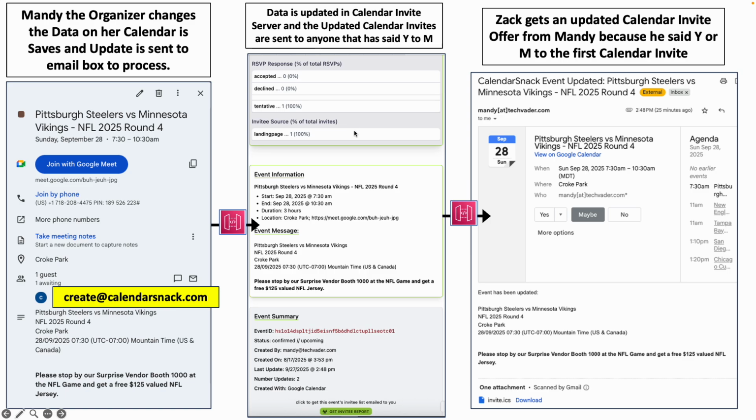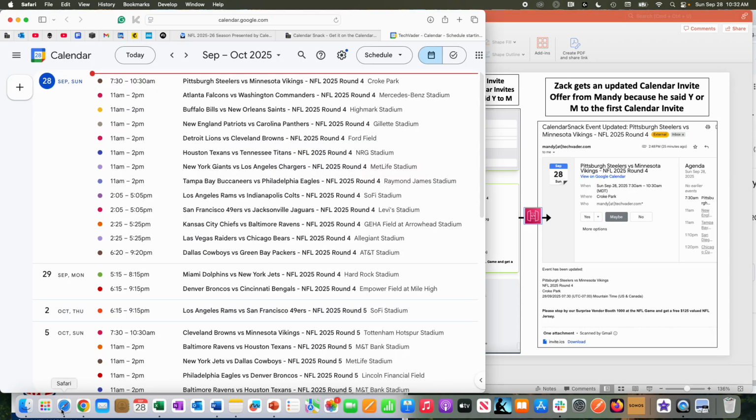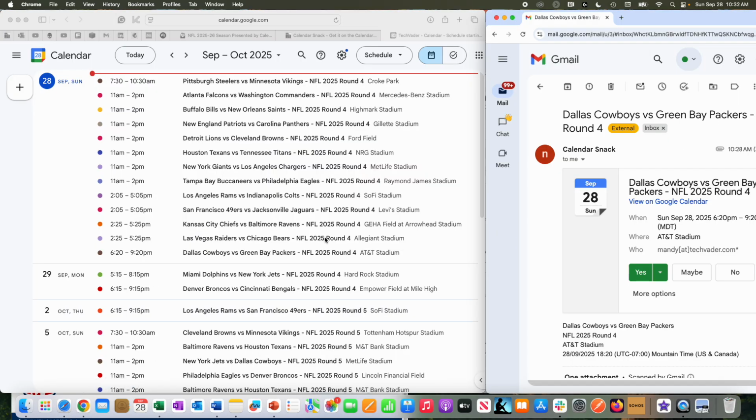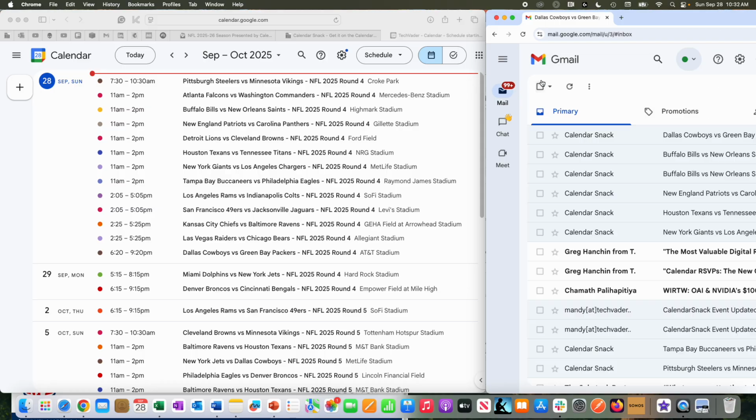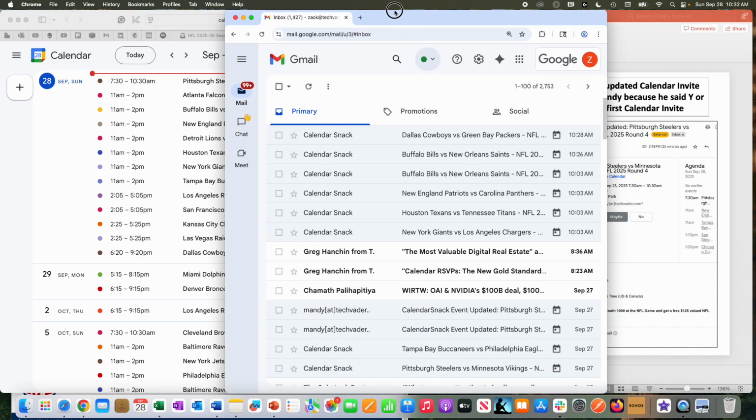Mandy is the organizer and Zach is the persona of a customer downstream. And what will happen is through automagic, because when we push any data from this side of the original calendar invitation that has a sticky state, the data will be updated in here in the console and then flow automatically to anybody downstream like Zach. So let's go make that demo happen. The demo needs to be populated on both sides. There we go. I'm going to go back here to Zach's home screen here in his email box.